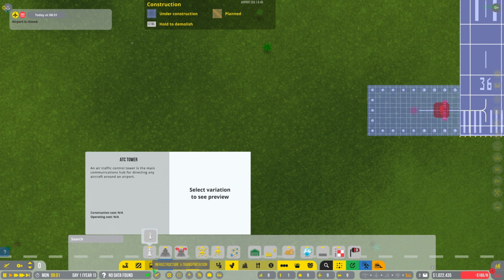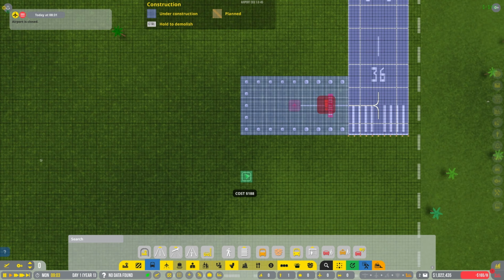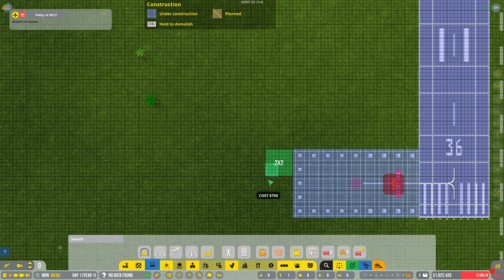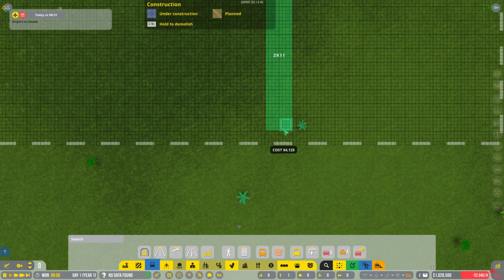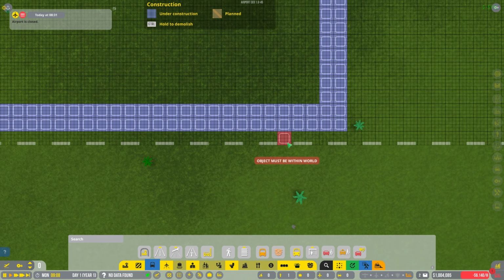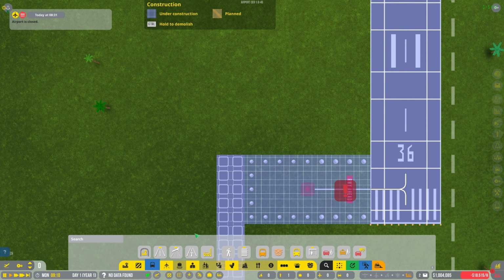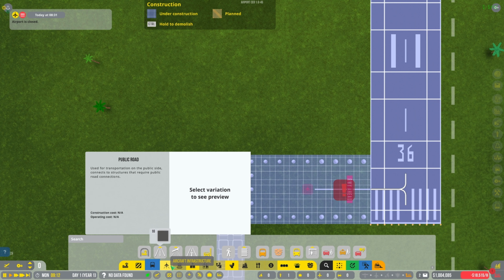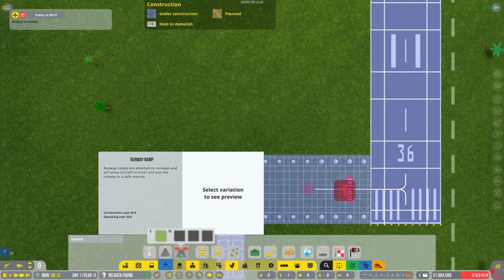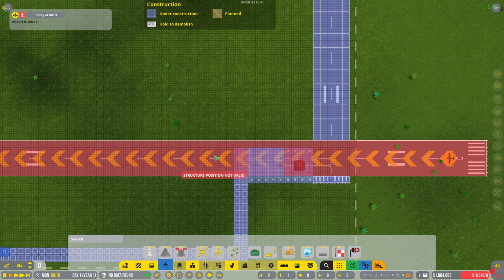And I am going to put in a little road, service road, because I want to do something before we do anything else. Let's do that for right now. And now we'll go ahead and get the runway. Runway. Asphalt. Rotate.